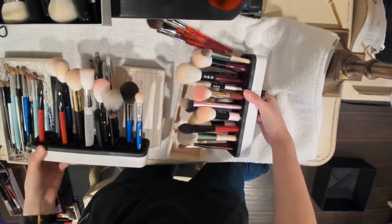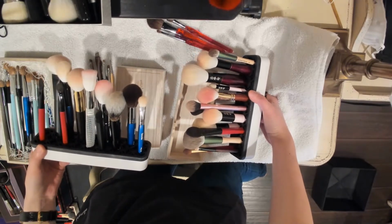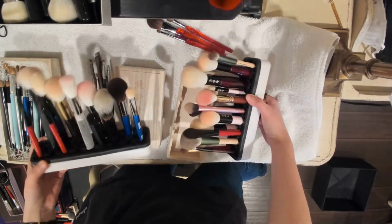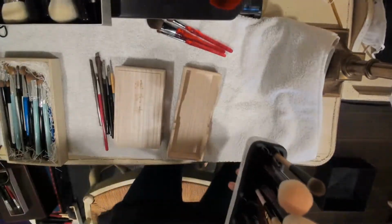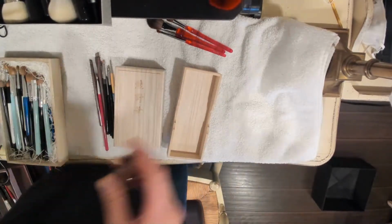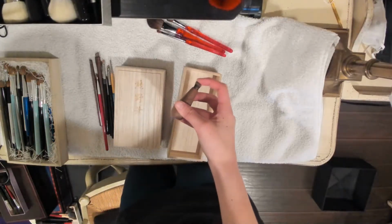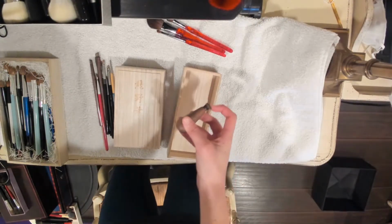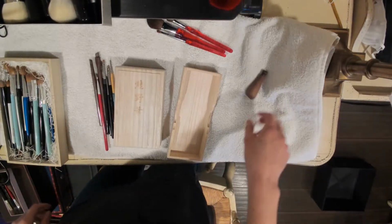Including these brushes here, which are currently in use, I think this concludes all of my brushes ever. So, yay! And then I have this little nose pore cleaning brush made of pine squirrel here. This one's just a random.